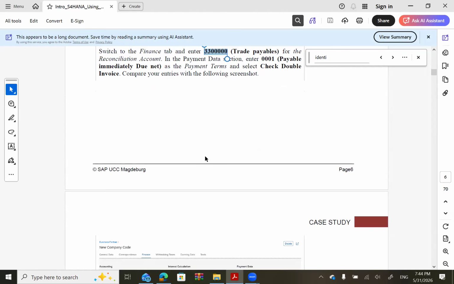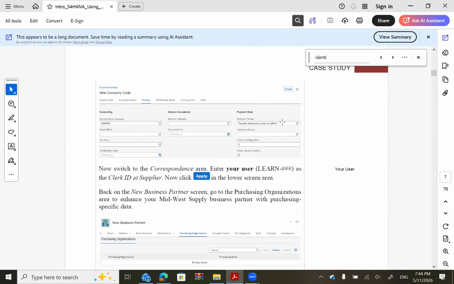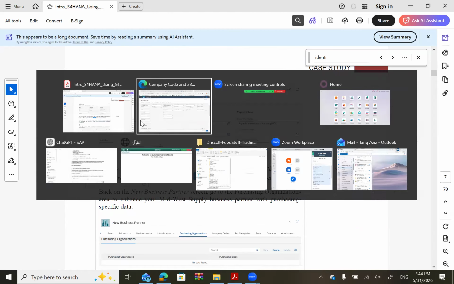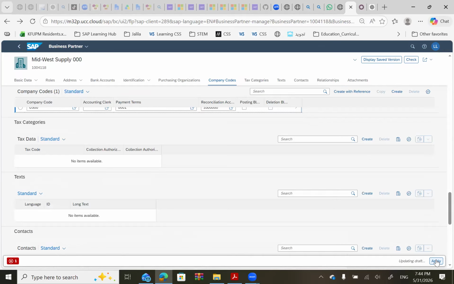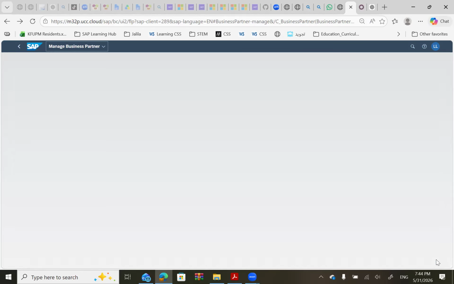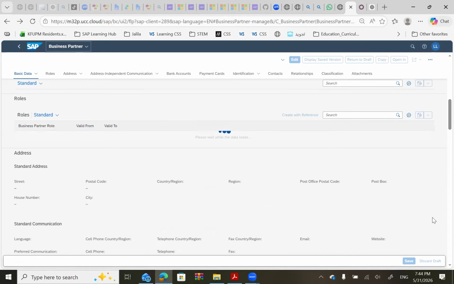Compare screen with the following screenshot. Payment data, this and this. So we've almost done that. That is fine. I can click on the apply. Okay, I did apply 2 times.